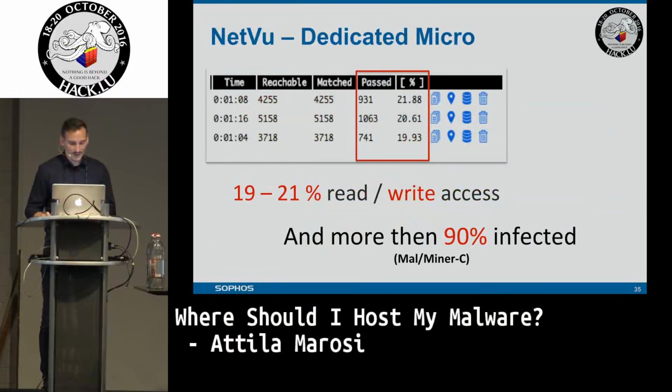So in this test, roughly 20% of the devices can be accessed, so you can get the videos as well, and you can write something there and modify the firmware if you would like to.